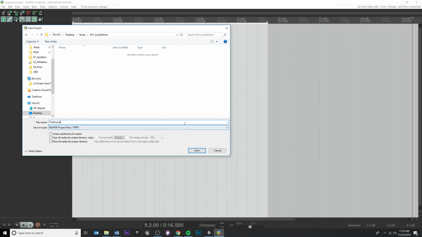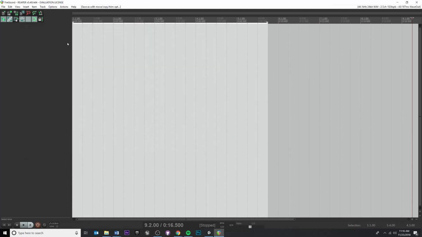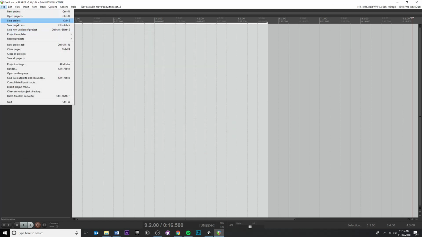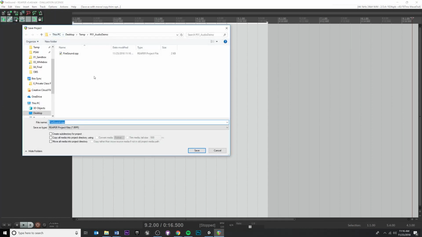And down here, you save it as, this is just a Reaper proprietary file. One other option that I recommend messing with is you can actually copy all media into directory. So if you are editing audio files from a sound library, you can actually make a copy of each one of those sound files that you're editing so that you can take this project and move it onto a different computer. If that doesn't make sense, you can just leave it blank if you want, or you can do this, it's fine. I'm gonna do save. And that should actually give our project a save spot. So now if we do save as, it's all going into this one folder.